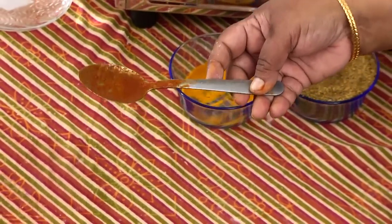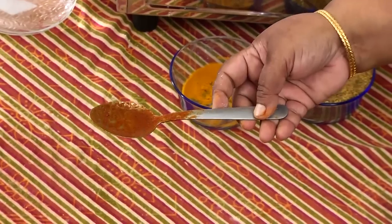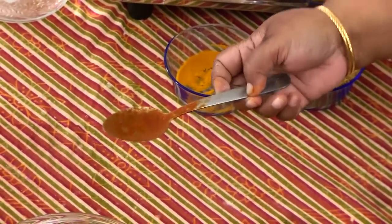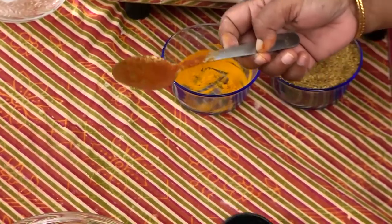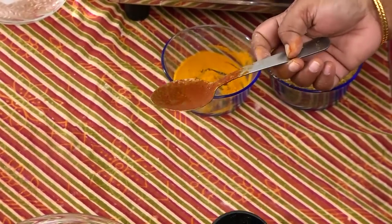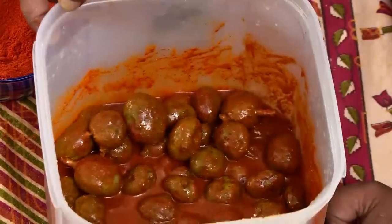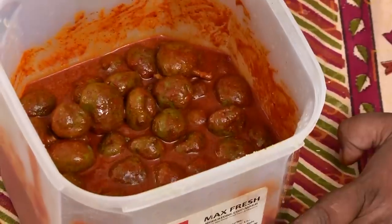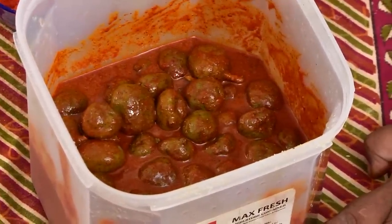If you have to put it in 4 minutes, you have to put it in 4 minutes. Put it in 4 minutes. Or you can take it in 3 minutes. You can take it in a minute. Once you have it, you are ready. It is very heavy. This is a very thin layer. It is the same as the red color. If you have to eat the red color, you will eat the milk and you will eat the milk.